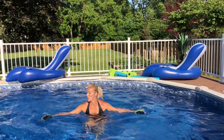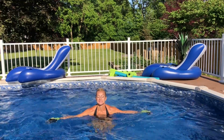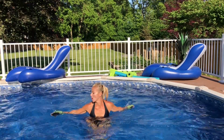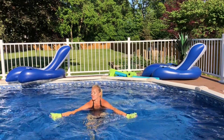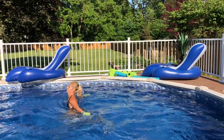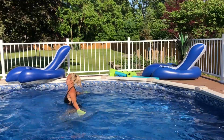Option one is low impact, so you will be taking a step forward and dealing with a lot of resistance. This really gives you a good workout. Option two, and I like actually alternating those two, is when you decide to make it a little bit easier and lighter and you'll be jumping forward and back, pretty much like we did before with jumps forward. Well, step forward and backwards is way harder, so I want you to try both.